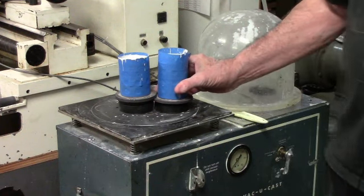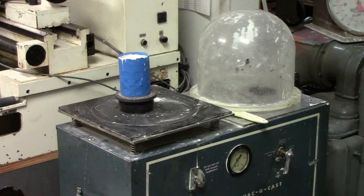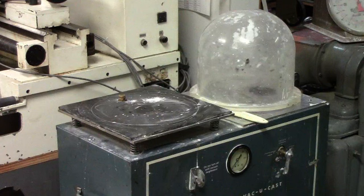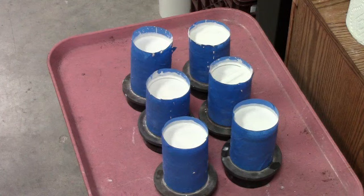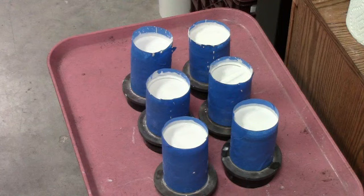Now, once you've done the final vacuuming, set the flasks aside and do not disturb them until the investment gets completely hard. Okay, that wraps up the investment pouring process. We have six flasks, and we'll leave these set for a couple hours until they cure a little bit more, and then we'll put them in the high temperature oven and take them through the prescribed burnout cycle.